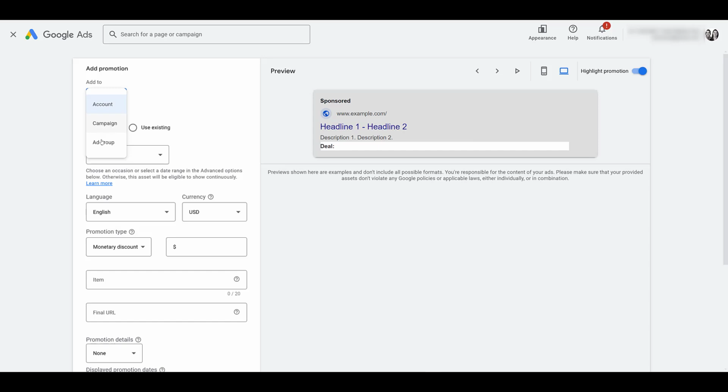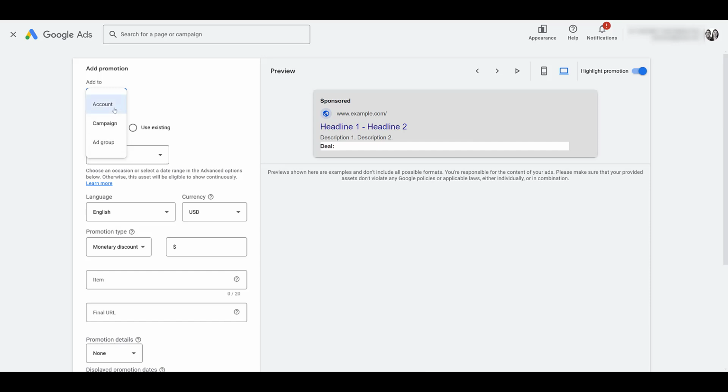And then you can get deeper and set them up at the ad group level. You'll have to choose a specific campaign, then choose the specific ad group, and anything at the ad group level will override both the campaign and account levels. So within that ad group, only the ad group level promotion assets will show. Normally for things like site links, structured snippets, callouts, even our last video about price extensions, they may be very specific to certain ad groups, and I want to make those as specific as possible. Promotion extensions, I already mentioned it, I'm a little bit more lenient. So for this example, I'm going to keep it at the account level.